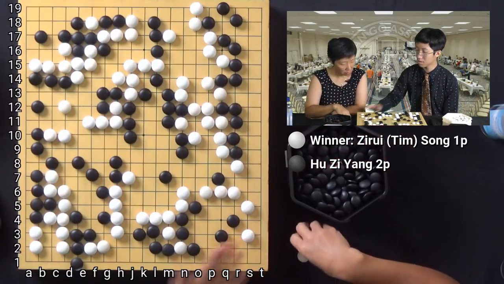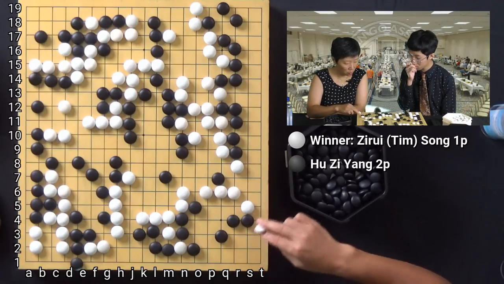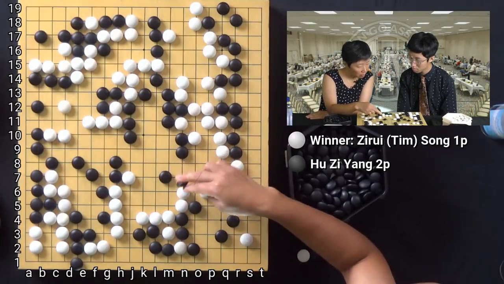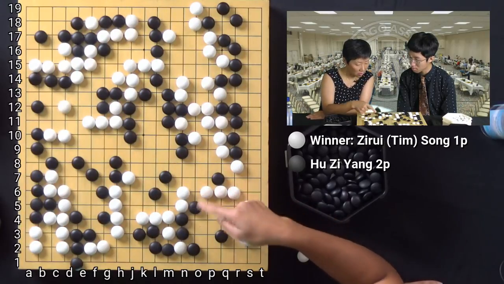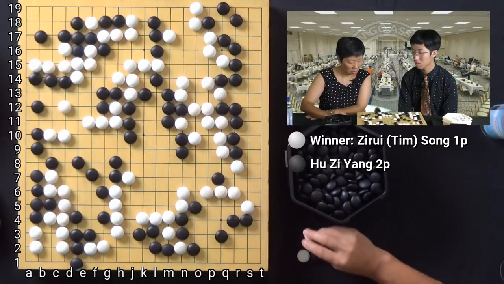White jump in. That's a huge move. So I wonder why black didn't block, because this is a huge move. Let white jumps in. Maybe he thinks this is center. Because the cut, well, there's no cut because that's center. Okay, so this is huge. So I would prefer block.